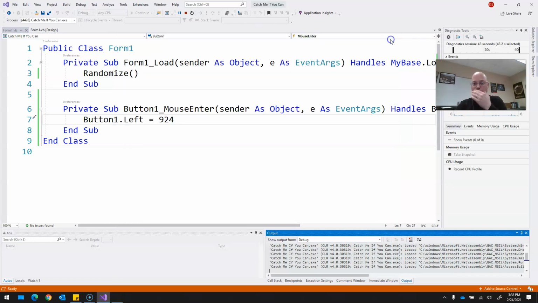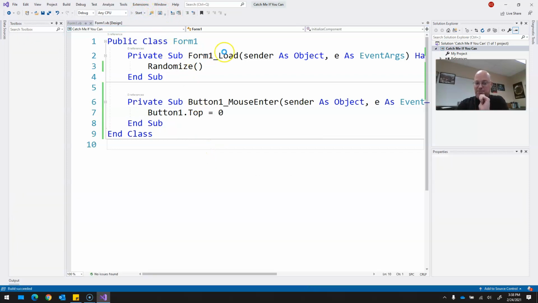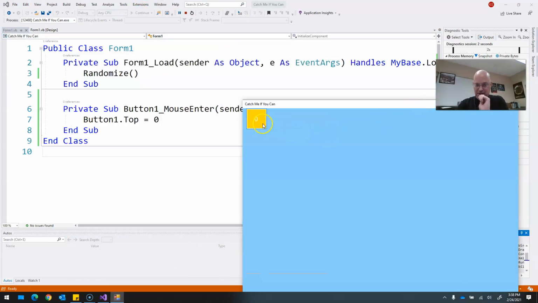So again, let me just show you something real quick. Just like there's the left edge, if I do the top edge, if I do top equals 0, the button is going to be, look right there, on the top edge. 0, 0, the origin of the screen is in the top left corner of a graphics window. It's not dead center like algebra. It's not the Cartesian plane. 0, 0 is not in the middle. 0, 0 is in the top left corner when you do graphics on a computer. Everything is measured from across and down from the top left corner.